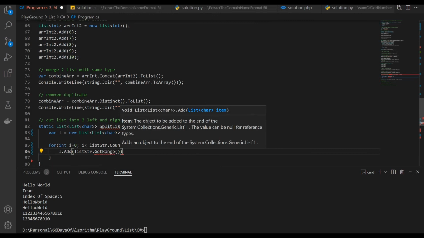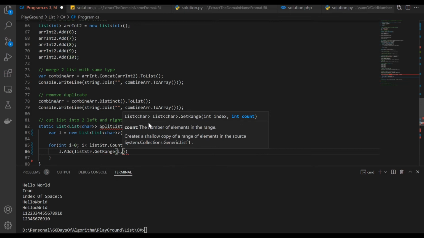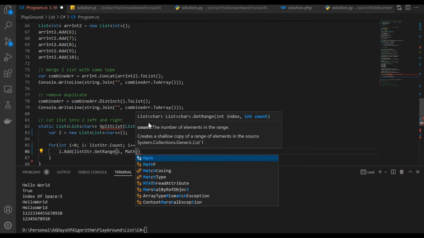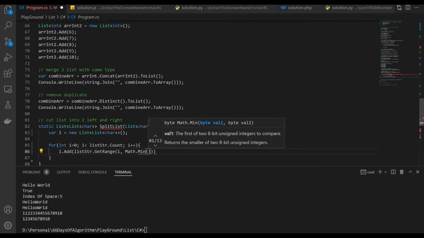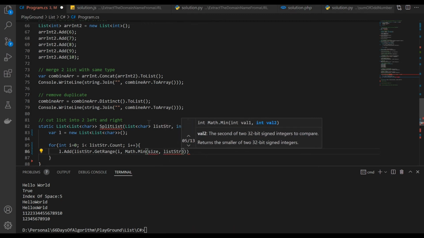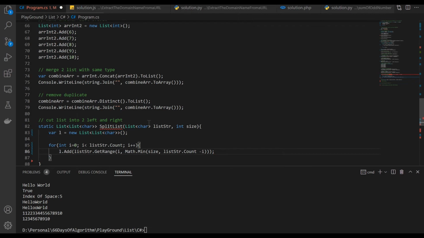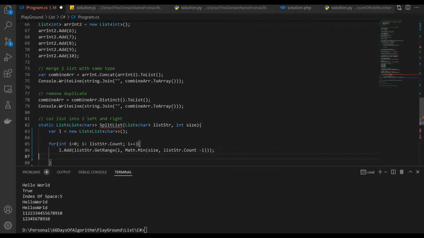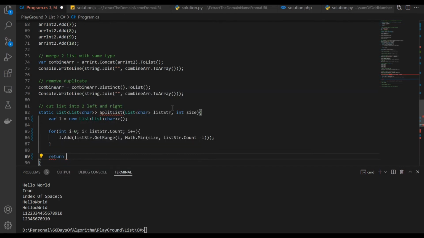GetRange, we're going to cut it into two, so I'm going to say i is going to be Math.Min, minimum of size and also list str dot count minus i, right? And then after this you're going to just return the list, okay?